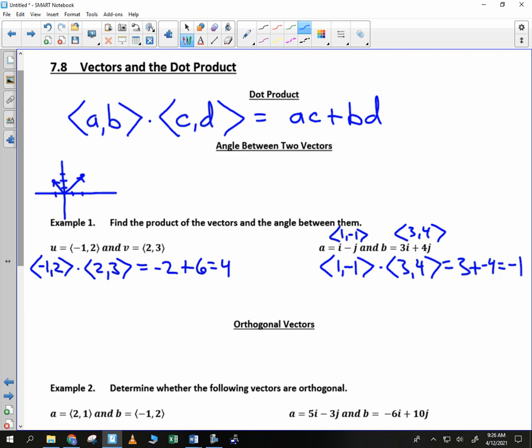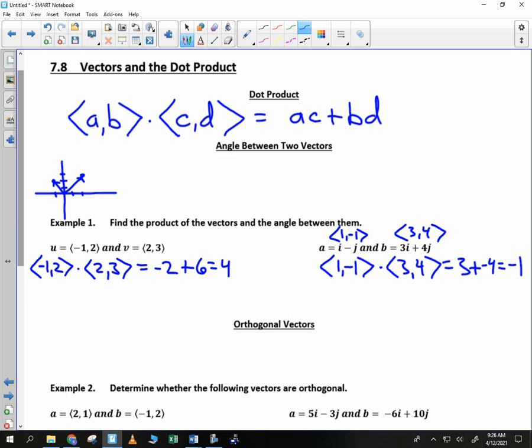Somebody describe for me the angle formed between those two vectors. Say something about it. Bigger than? Do you think it's bigger than 90? Looks pretty close to me. Yeah, it looks close to 90. I would say it's definitely bigger than, say, 40 degrees. Wouldn't you agree? Definitely less than 180. I want to find that angle right there.